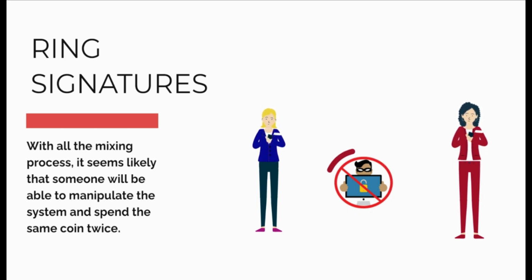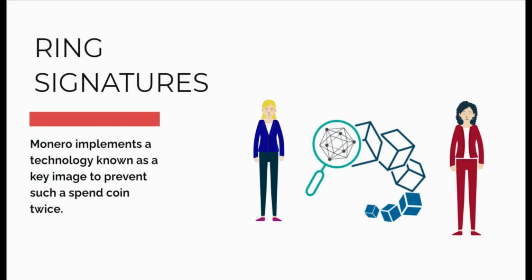The key image combines Robin's one-time public destination with Lisa's one-time private key for that stealth address. The result of the cryptographic algorithm is a proof that the one-time private key used to sign the transaction has not been used before, without revealing which private key in the ring of transactions authorized the spend.